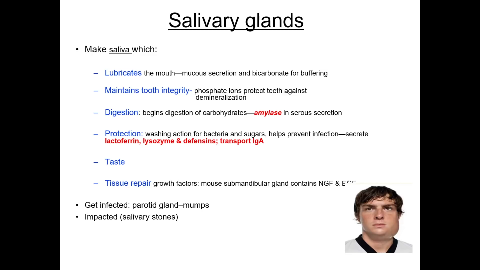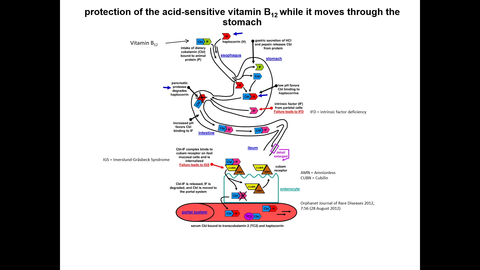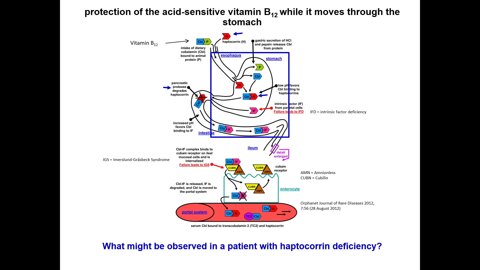These glands can become infected, primarily by viruses, and they can also become impacted, causing swelling and pain. Salivary glands also make haptocorin, a vitamin B12 binding protein that's critical to protect this vitamin in the digestive system. Since B12 is acid sensitive, it must be conjugated for protection against destruction in the stomach. Protein protects dietary B12 until it reaches the stomach, where haptocorin produced by the salivary glands will bind to B12 once it's released from protein. Once in the small intestine, haptocorin is degraded by pancreatic enzymes, and B12 is protected by intrinsic factor produced by stomach parietal cells. You should be able to predict potential symptoms in a patient who lacks haptocorin.